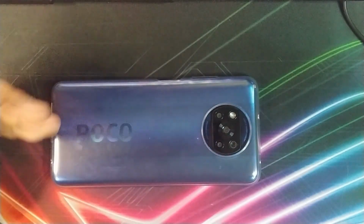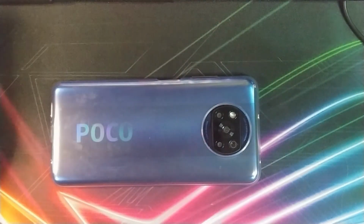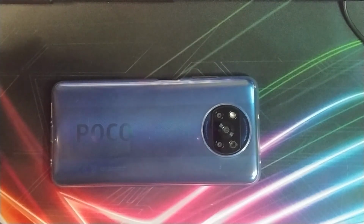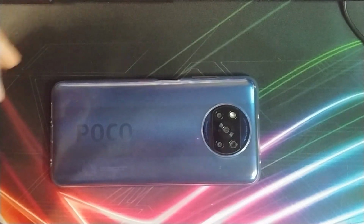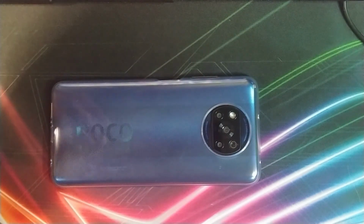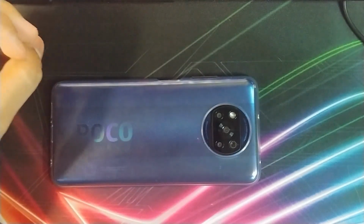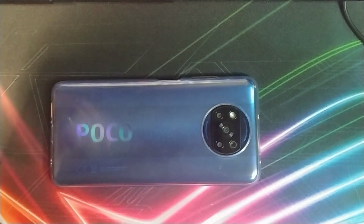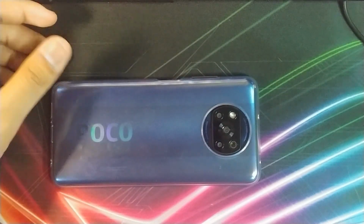Price, is it worth the price tag of 350 SGD? It is all up to you to decide. Because currently, for me, the plus points of this phone are that it has quite long lasting battery, a quite good 64 megapixel module, a decent ultra wide, and the 120Hz display is also a plus point. But it's just unfortunate that because it is using a 732G Snapdragon, it cannot be utilized as well. So with games like Genshin Impact, you can't turn up the frame rates to make the game smoother. But playing Call of Duty is actually quite easily manageable. So is playing PUBG, as you can see just now.